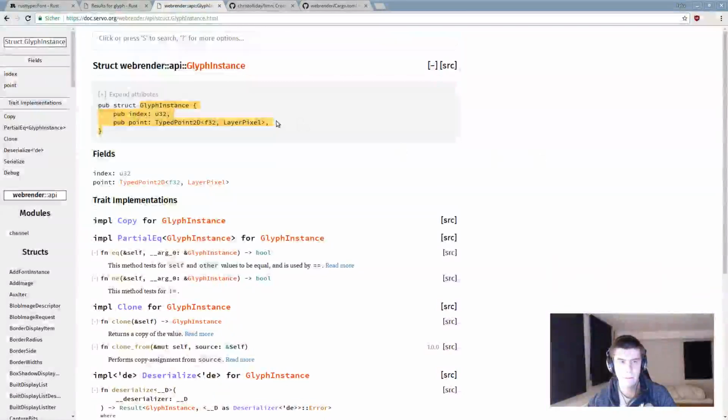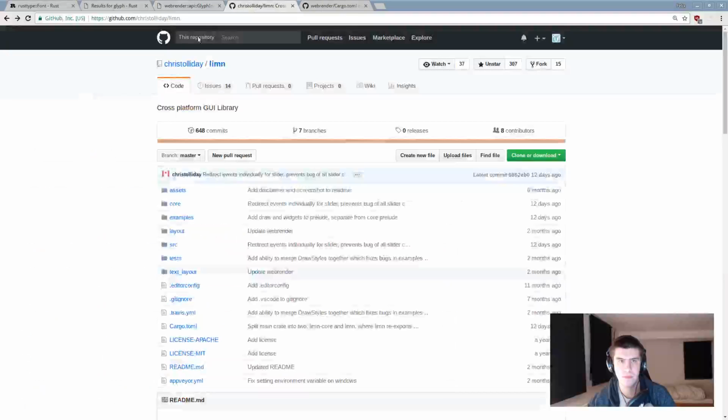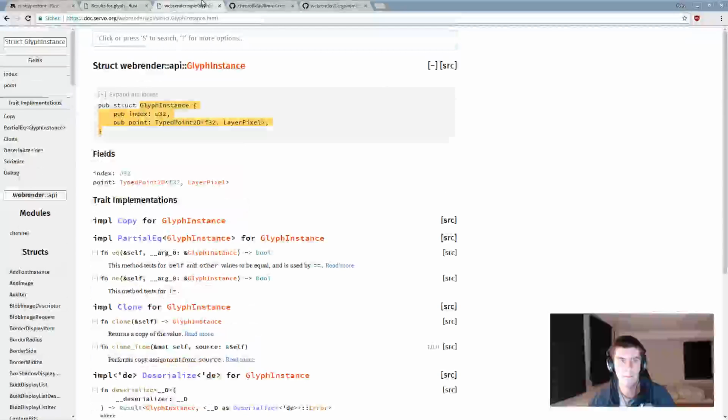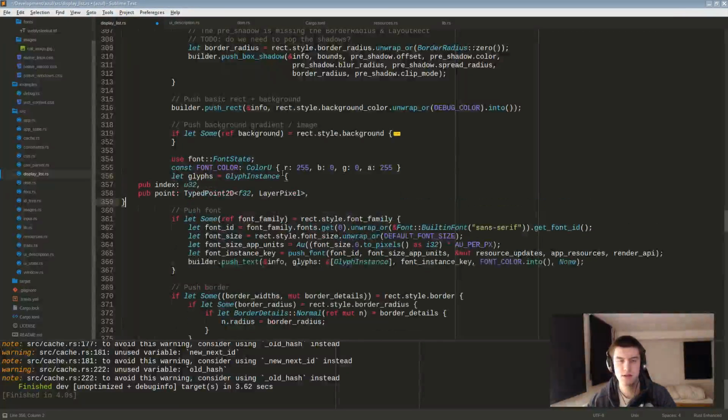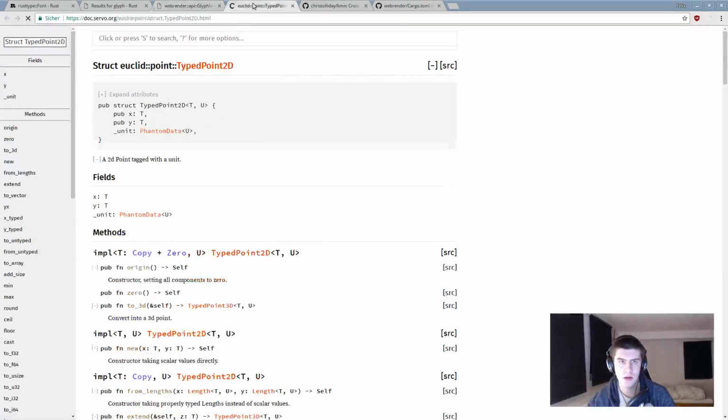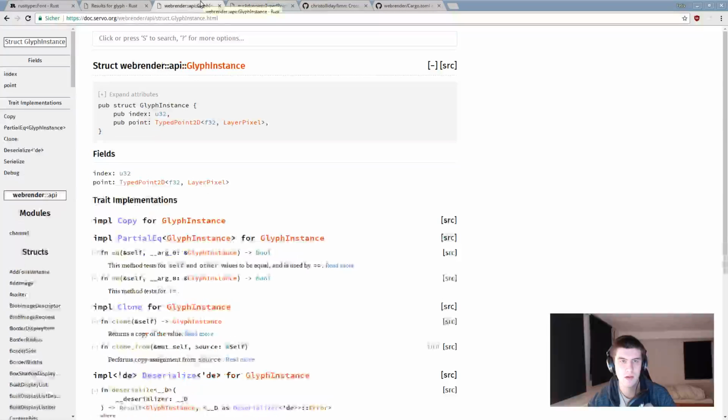wait, they actually have a... what's the index? This is the glyphs. This glyph instance index and point is the type point to the, oh boy, XY layer pixel.